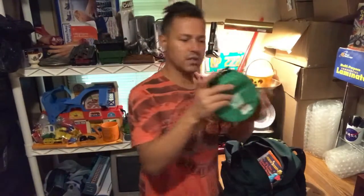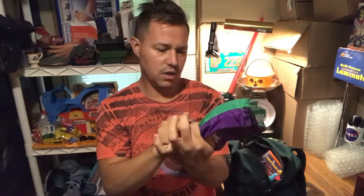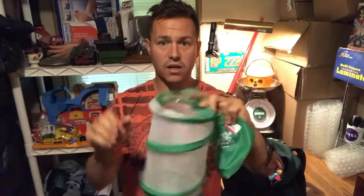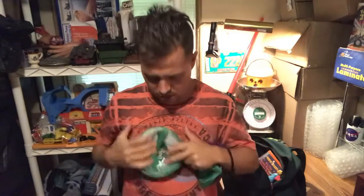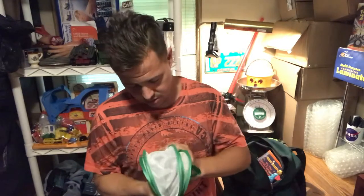I wanted one of these. See, I'm always finding bugs. Especially praying mantises. So this was in there. And it's called Insect Lore Porta Bug. So I was thinking, well, what I could do is, if I see another insect and I really don't want to handle it, I could put it in here and maybe show people it and take it to where it needs to go. I'll probably keep it in my car.